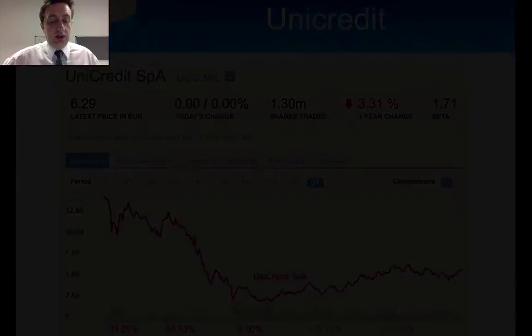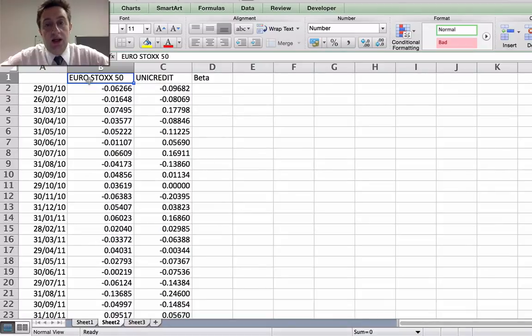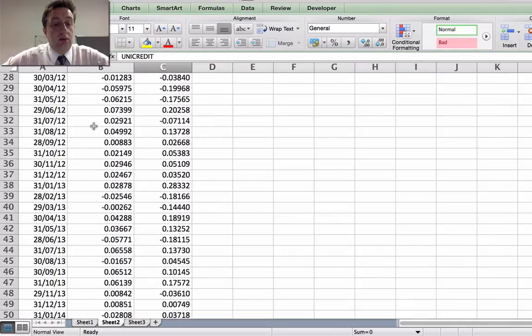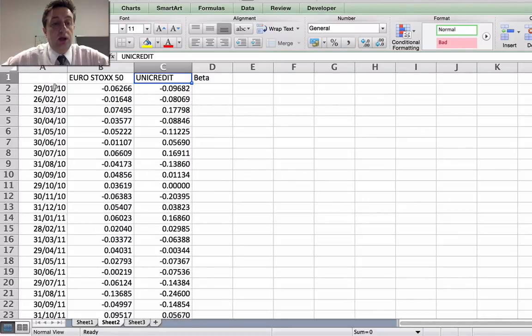And what I'm going to do is I'm going to move to Excel. And you can see that I've got the Eurostoxx 50. So the Eurostoxx 50 is an index. It's a market index. It's an index of the 50 largest Eurozone companies. And Unicredit is one of those companies. These are the returns. I'm going back five years, so they're monthly data, going all the way back from the 31st of the 12th all the way back to the 29th of the 1st. So that's the return that you would get for January. That's the return you'd get for February 2010.